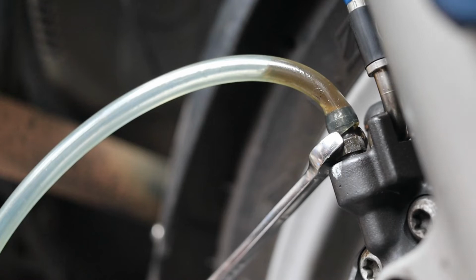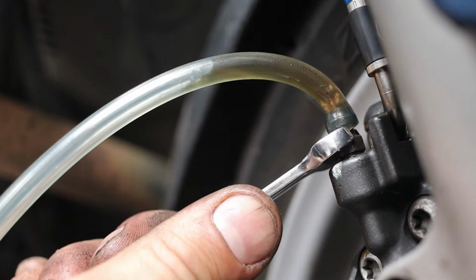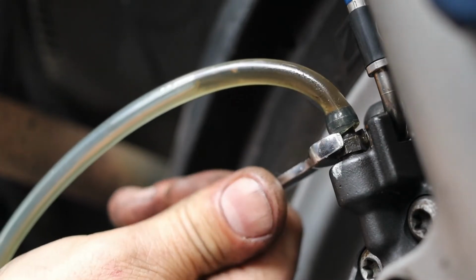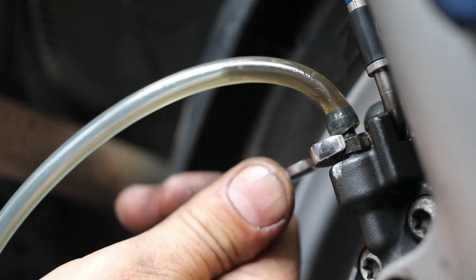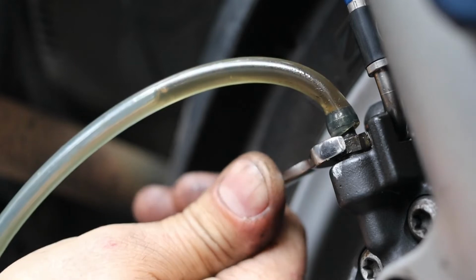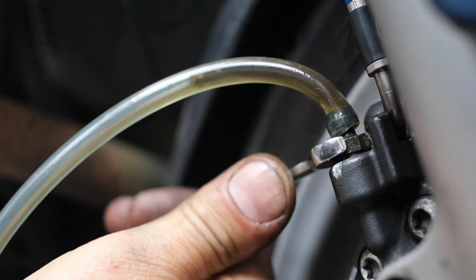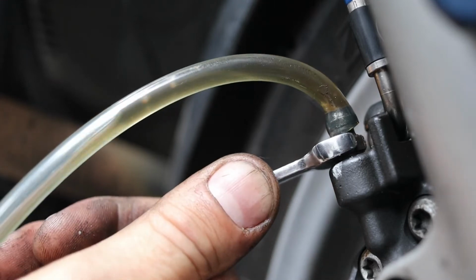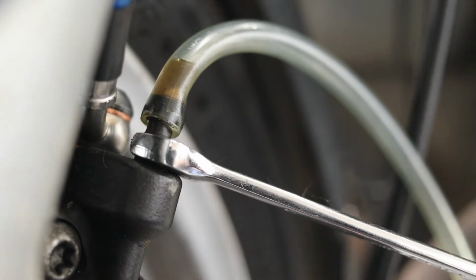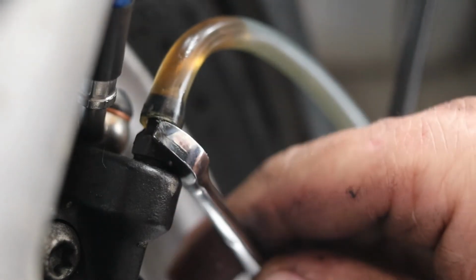If you're watching on your phone, you'll never see these bubbles, so I've just got the camera closer so you can have a better look. Okay, we're on the other side. This one's a bit harder to do for me because I can't reach around to the handlebar. So I'm going to gravity bleed this side.